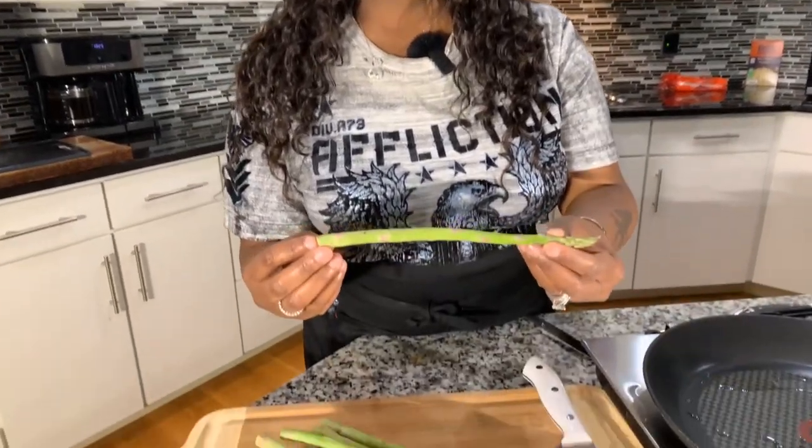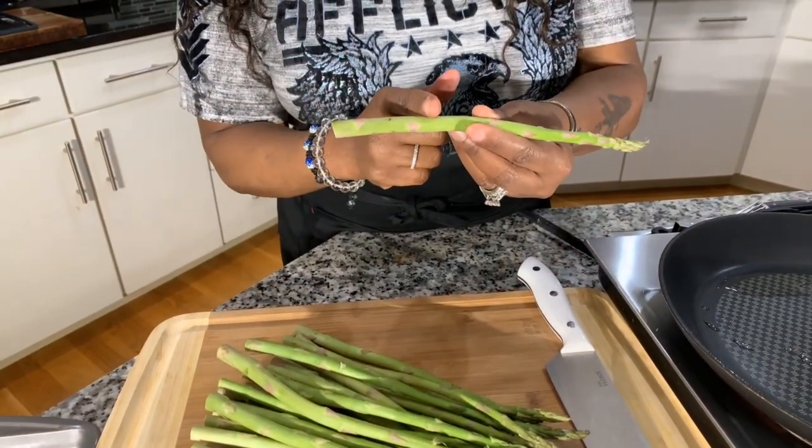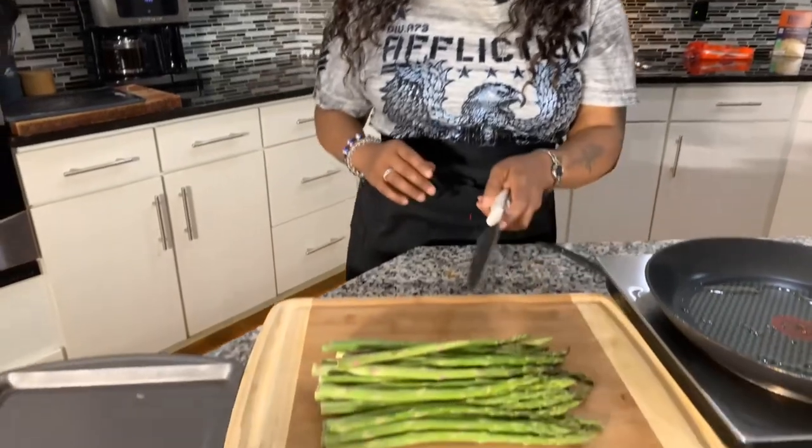So now, when you have an asparagus, there's a woodsy end, okay? And that's this part right here, literally from here to here. It's really, really fibrous, and it's something that you really don't want to bite down into. Always when you bring your vegetables home, I like to say wash them off. You never know who's handled them. You gotta wash off those nasty pesticides. Okay, so what we're gonna do is cut that woodsy end off. So let's do it just like so together.